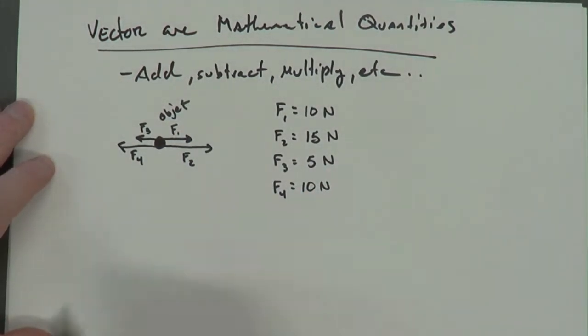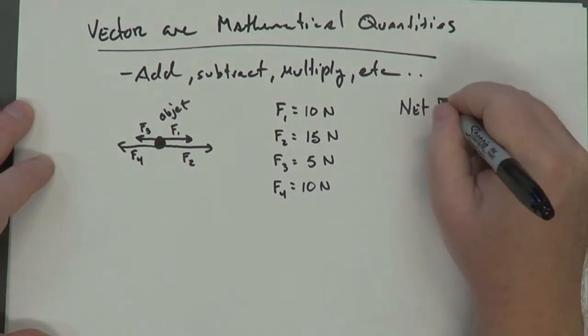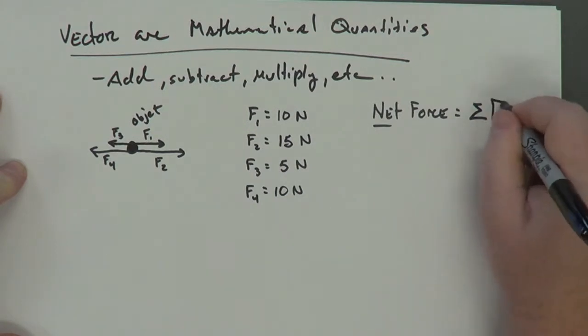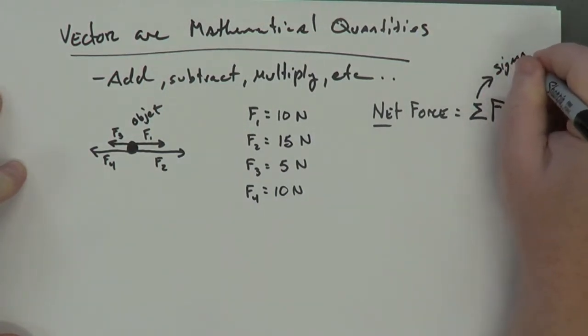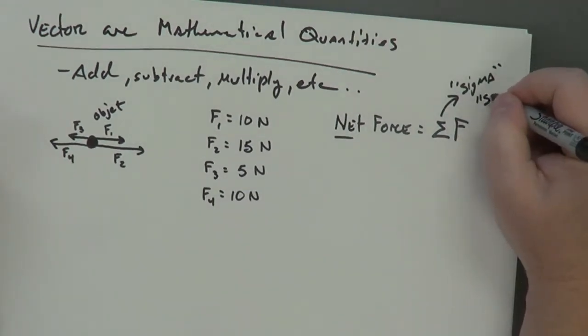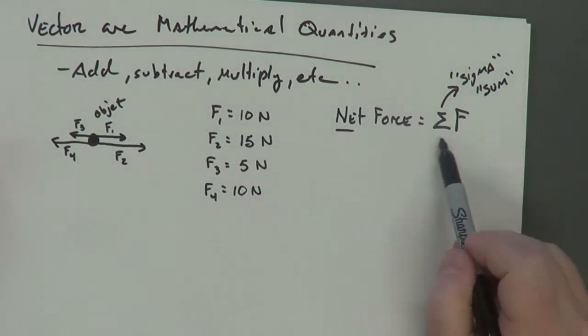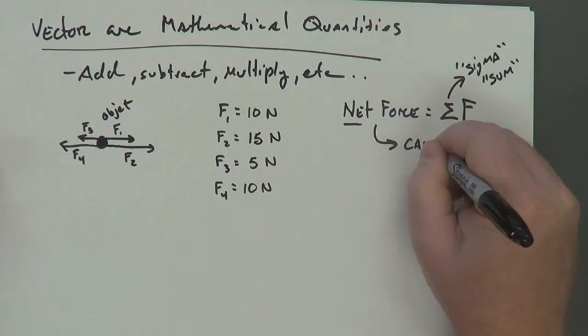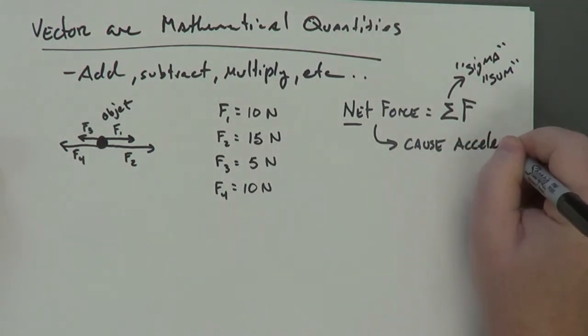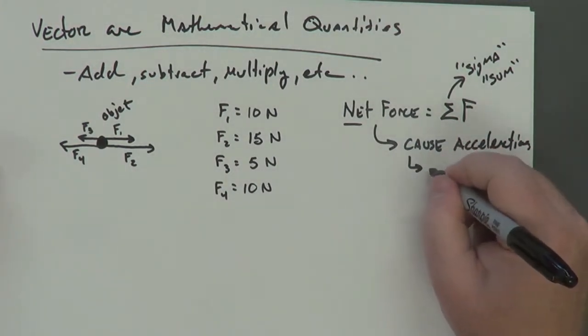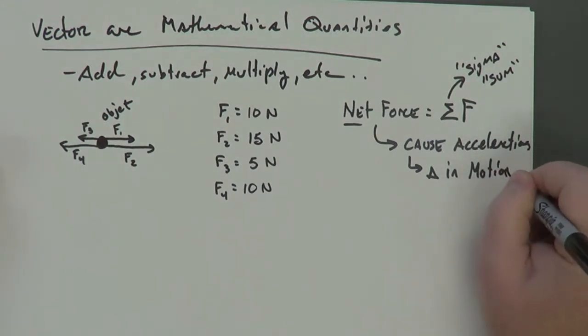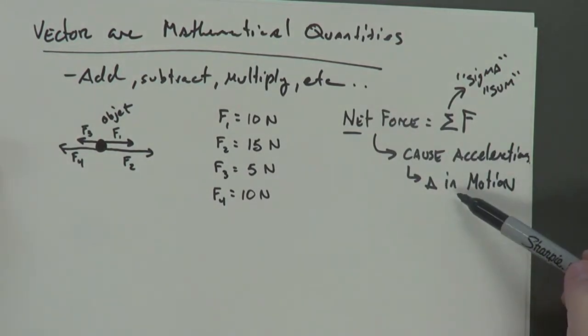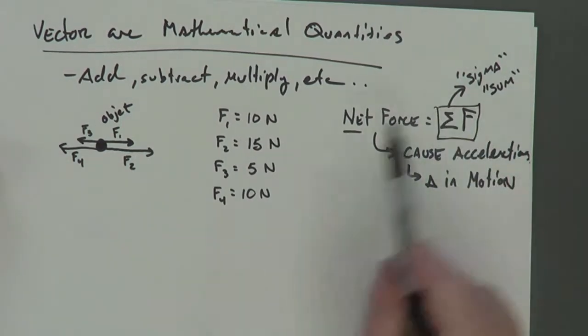So the question is, well, what is the net force? In physics, we are very often concerned with the net force acting on something. So the net force, a lot of times we show that with this sigma sign. This is sigma. It's Greek letter sigma. And it means sum. Or net. So if you add up all of the forces, what is the final total number that's acting on that object? Now that's important because net forces cause accelerations, which are changes in motion. If you don't remember, that Greek letter delta means change. So if you know the net force on something, you know whether there's going to be an acceleration, which is a change in motion. That's your logical thinking. This is the symbol for net force. So what we need to find is the net force.